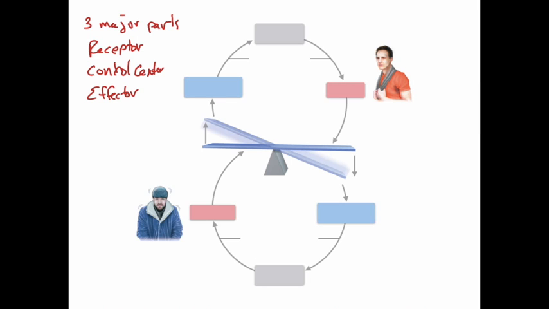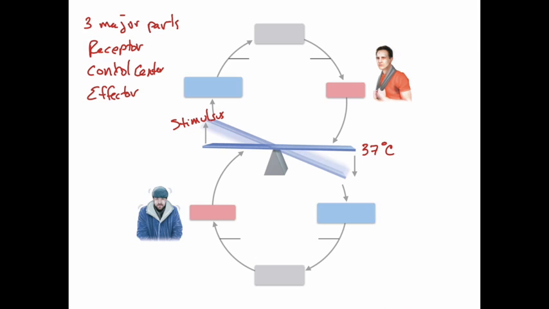This picture shows us something that is being kept at a steady state or at a constant level. In this example, body temperature is what's being maintained at a steady state. You can see that there's a teeter-totter in the center there at a balance point, and the balance point is the homeostatic level. In this example, the homeostatic level would be 37 degrees Celsius or 98.6 degrees Fahrenheit, depending on where you take the body temperature. You can see in this picture that the teeter-totter is changing, and that indicates that we are actually out of homeostasis. Something is happening. There's some sort of stimulus.